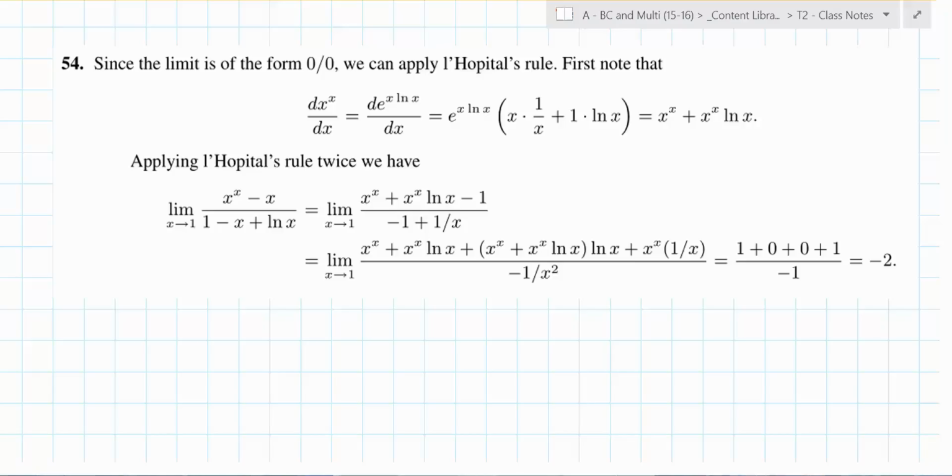But it allows us to actually find a numeric answer to this thing. So I put the algebra in here so you don't have to do it. I just want it to be there as an example of, just because it's L'Hopital's rule doesn't mean it's going to automatically be simpler after differentiation.